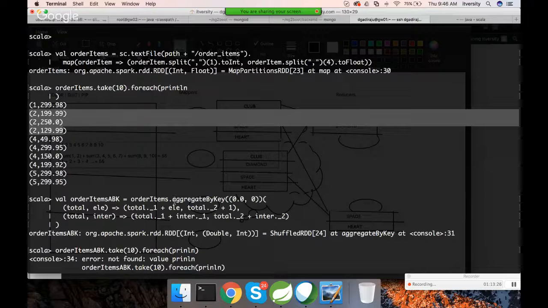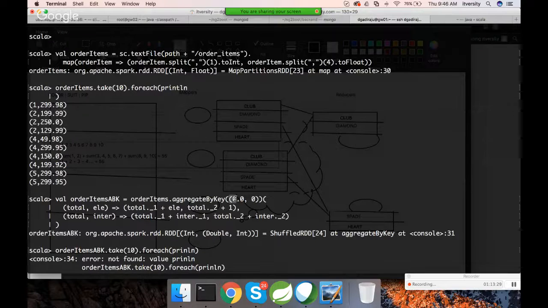Now coming back to syntax, for some reason they expect us to initialize. For that we have to use a separate circular bracket like this. It is called currying in Scala, which I have not covered when I spoke about Scala. Except with AggregateByKey, you don't use this currying concept anywhere when it comes to Spark. That's why I didn't cover it.